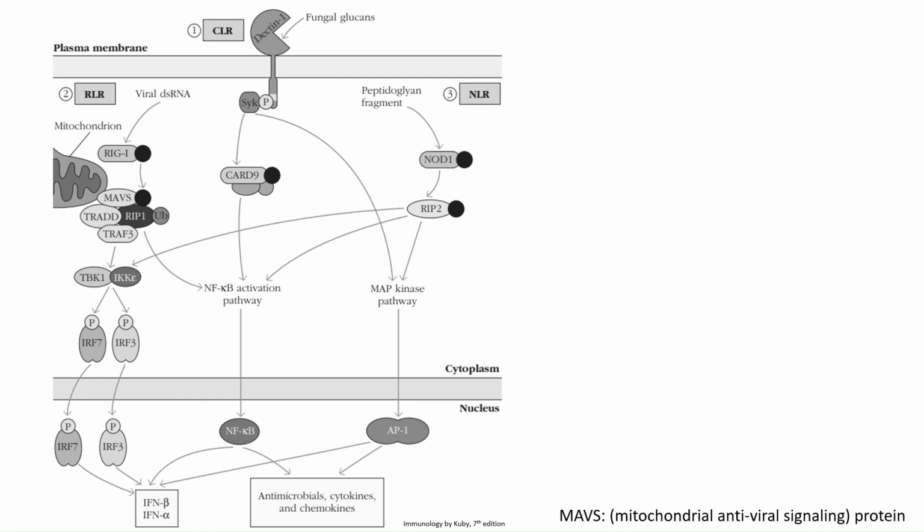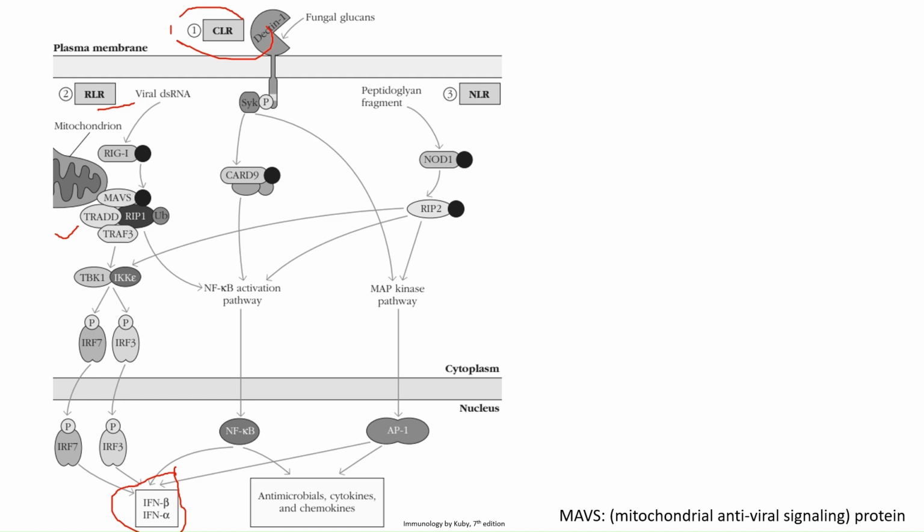So this is the signaling pathway. In the last class, we learned about CLR, and in this class, we'll see the RLR. CLR is a membrane-bound PRR, whereas RLR is a cytoplasmic or soluble PRR. This pathway shows that it activates via TRAF3. This signaling pathway will finally lead to the production of interferon via TRAF3.